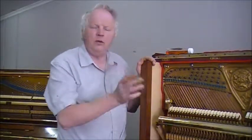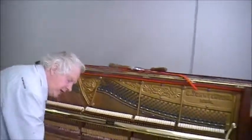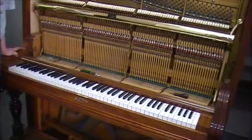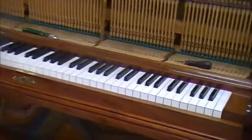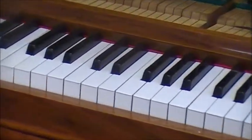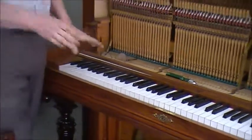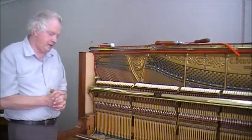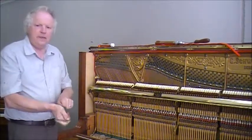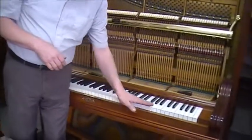So all the perishable parts have had to be done. New hammers, dampers, tapes, all the bearings and bushings. And on this one, another beautiful set of ivory keys. A lot of pianos develop terrible yellowed-looking keys, and sometimes they're very thoughtlessly removed and plastic ones and whatever put on. But if you've got the time and the patience and the equipment, a little bit of know-how, we can take these keys individually, grind them down with a series of different grinding abrasives, and then take each one individually again to the buff and buff them up with a high, high finish. And they come back to the most beautiful set of keys.